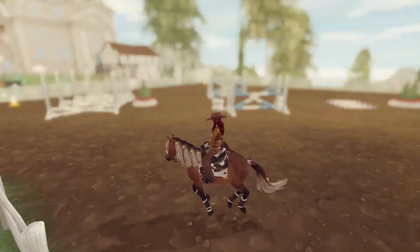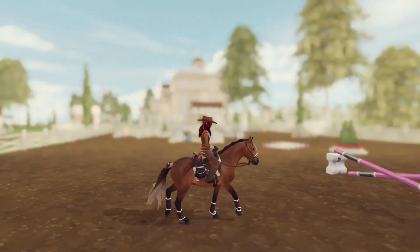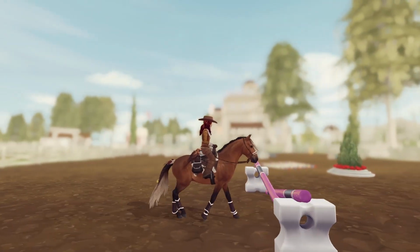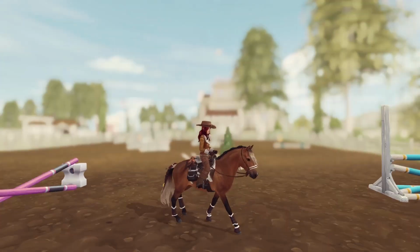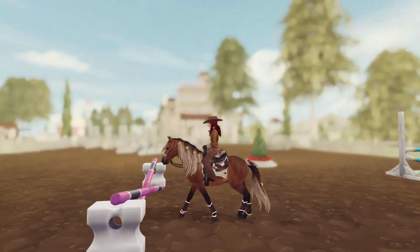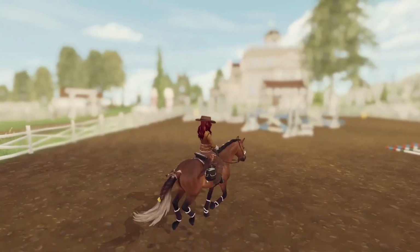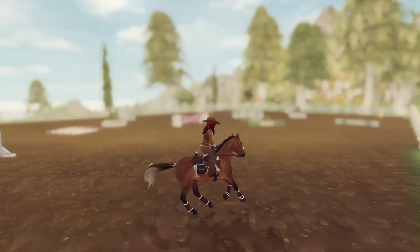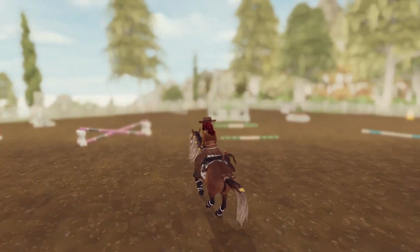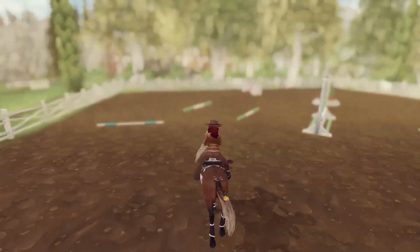Right, and now the jumps. Can we jump from the trail walk? You can jump from a trot, so I'm assuming you can, but let's see. Yeah, okay, it looks like a standard jump. Nothing else really to say about it. Yeah, it's very nice. Then if we do just a slow gallop, or the extended, people call it different things. Okay, it's cute. Let me do it on this bigger one over here.